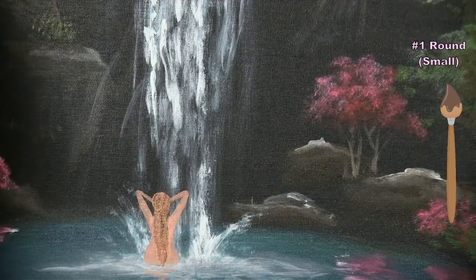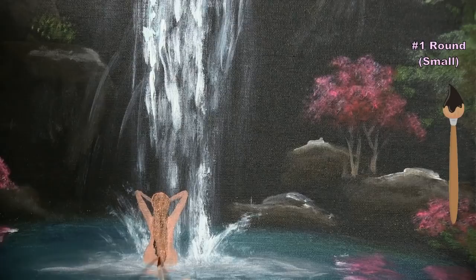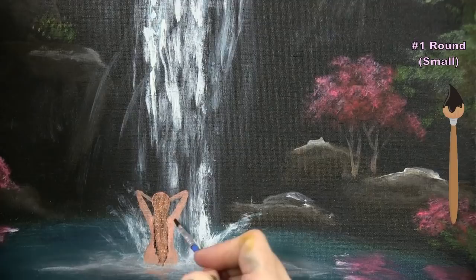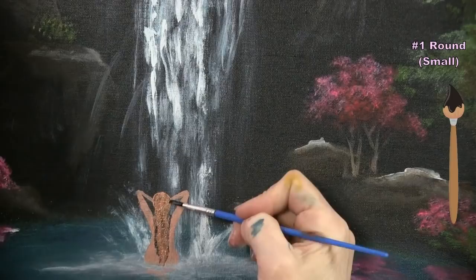I'm going to pick up some black paint in order to give a shadow behind her or underneath her hair. So I've got a little bit of black paint on my brush, just providing myself with a little bit of shadow underneath her hair, so it really looks like it's got some dimension to it. I'm also going to put a tiny bit of this black underneath, or where her wrist enters underneath her hair, so something right along here.